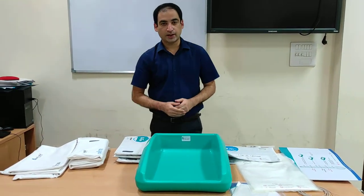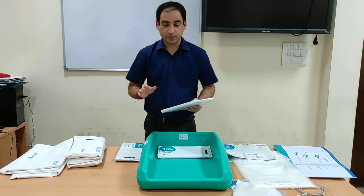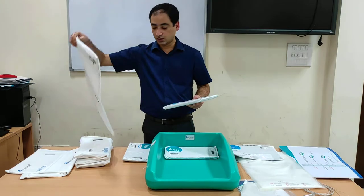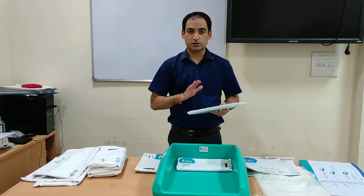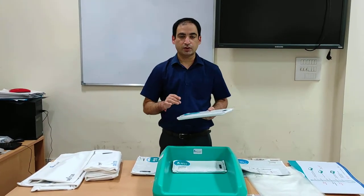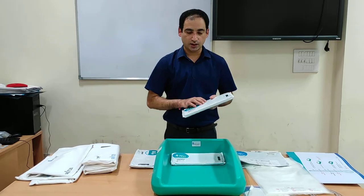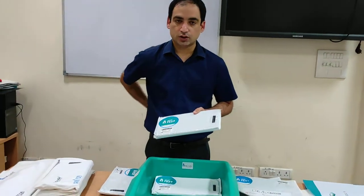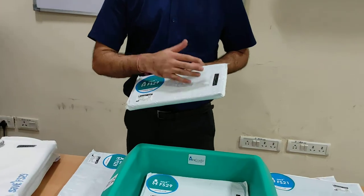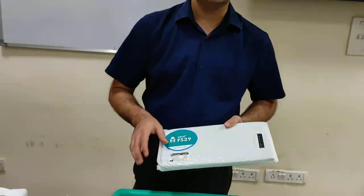Whenever we are planning to cool a baby with this machine, we first have three sets of F29. Remember that these F29 packs come in a sheet and should always be placed inside their cover to avoid damage during storage. They must always be kept in a refrigerator — remember, not in the deep freezer, but the normal compartment. Once you take them out of the fridge, look for hardness — they should be hard — and look for the temperature display. The 23 should be displayed. If it is not displayed, that means the temperature is much below 23°C. You should then wait 10 to 15 minutes until it starts blinking. Once it starts blinking and is hard, it is ready to use.